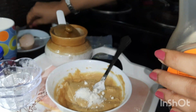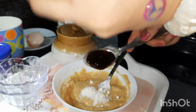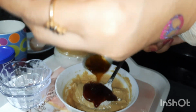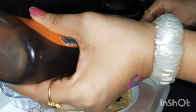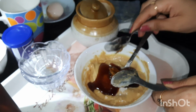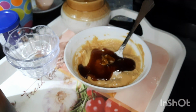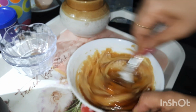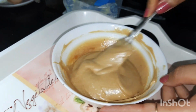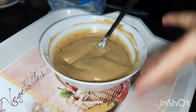So let's take 2 or 3 tablespoons of honey. 2 tablespoons and a half. 2.5. Good. Yes. That's enough. Now let's blend it well all together. Yes, our batter is ready.